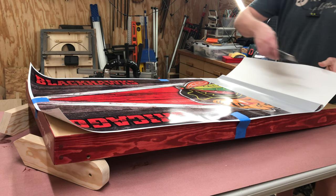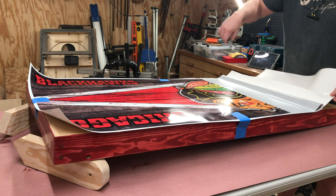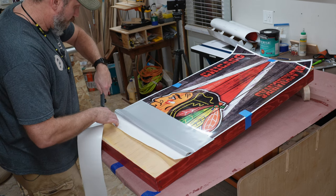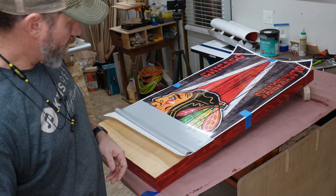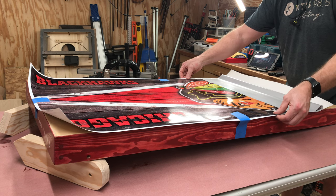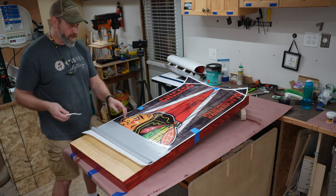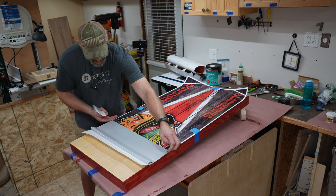And then go ahead and cut off this backing. Make sure you don't cut your wrap or the board. And I saw it shift a little bit, so just double checking. And then with a squeegee and a very light hand, I'm just gonna roll this back.